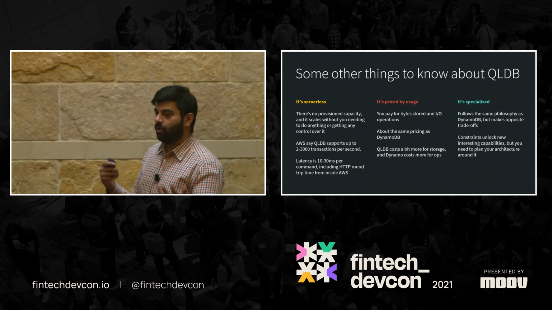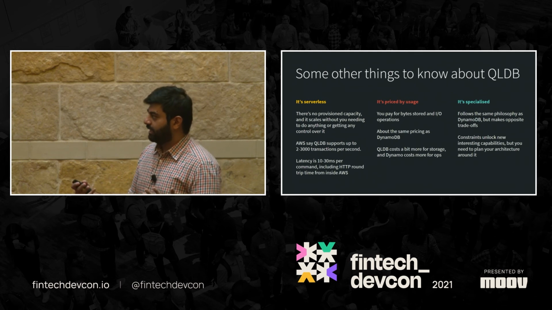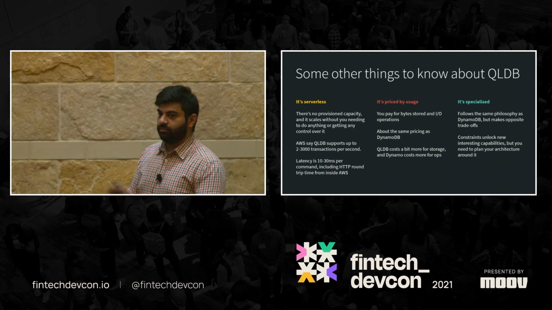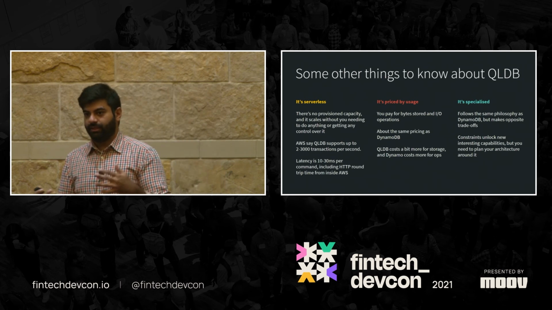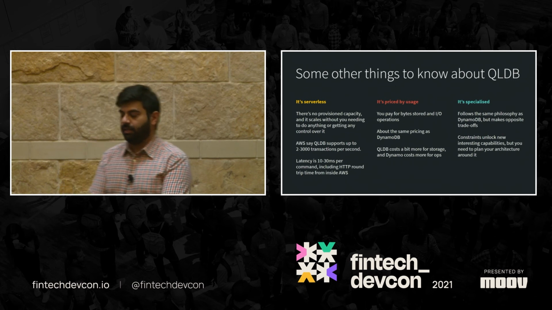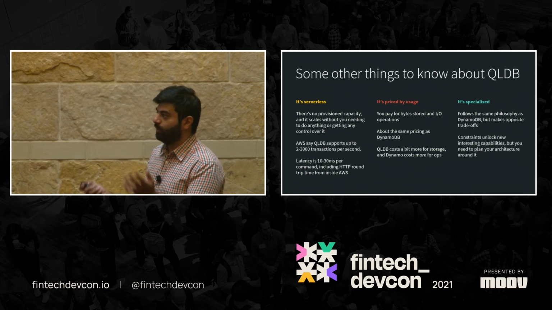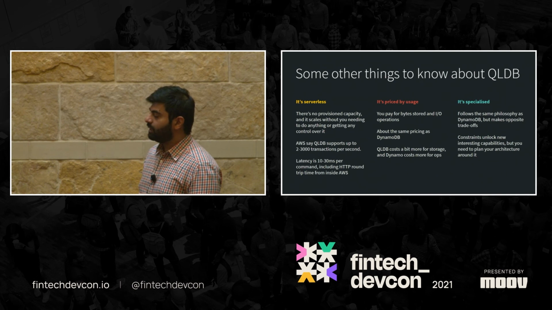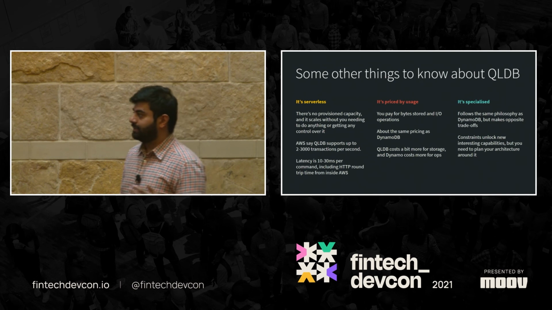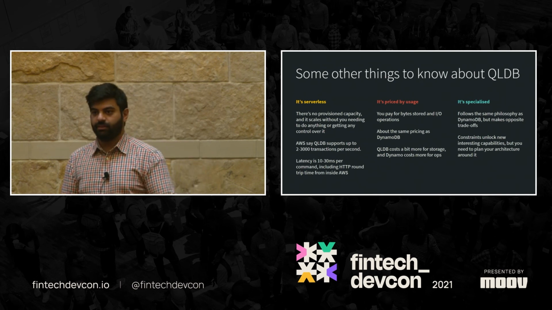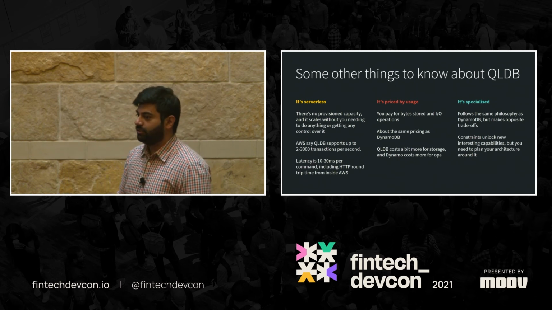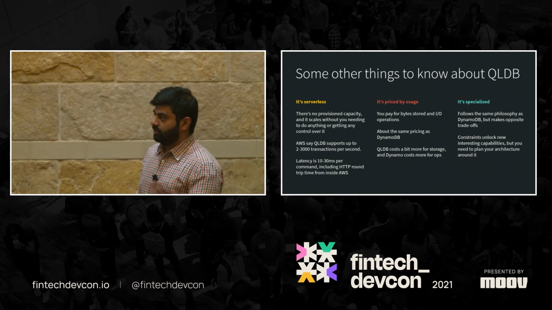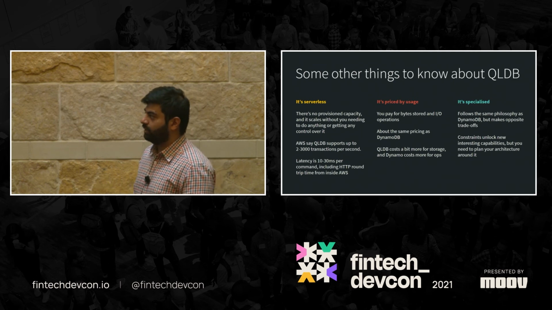We use both Dynamo and QLDB, and it's about the same. For some use cases, Dynamo is great. For others, it's not great because it charges per byte, and QLDB is the same. I've been talking to the folks at Amazon about some of the typical questions you would have around, can I really run my entire ledger on this thing? And they said this is something they're obviously working on.